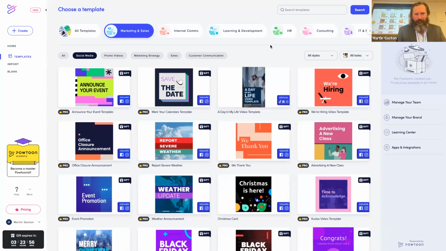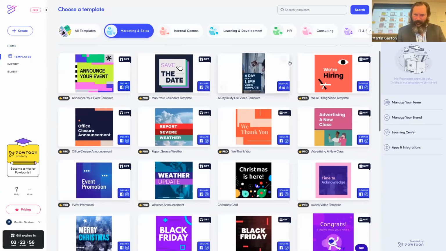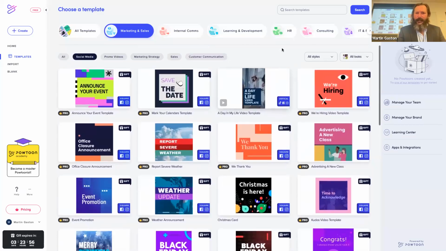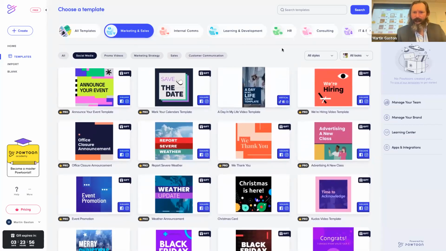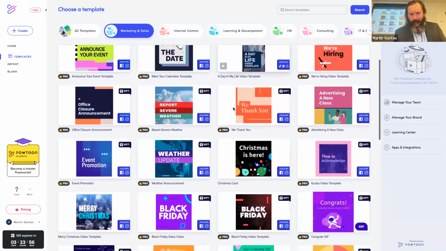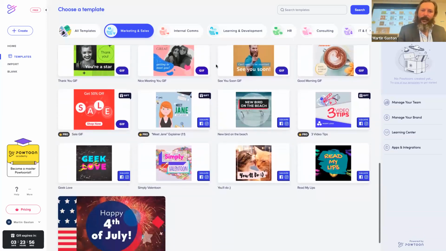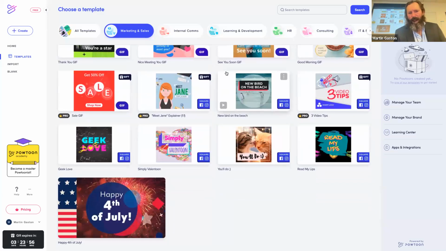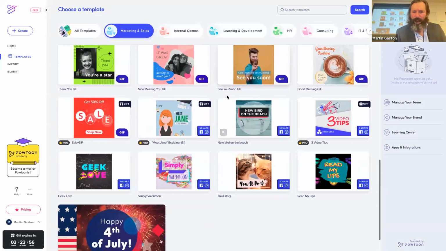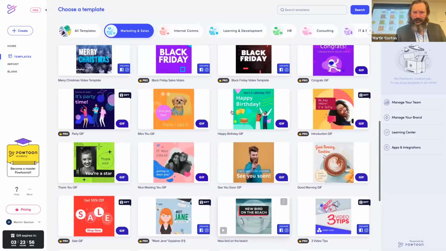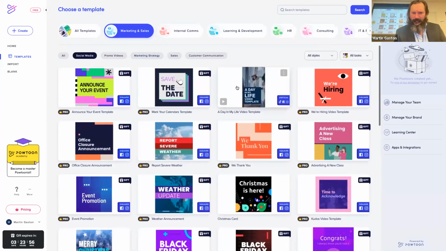Oh yeah, little bitty templates designed for, I guess, whatever social media we're talking about. Now I'm seeing that a lot of these are what they call pro, so they're trying to get you to sign up for them. Again, that's not necessary until you figure out you really like it or you've got a client who really wants to help you pay for it. So I'm avoiding anything that says pro. I'm just looking for something that's free. And I'll take this one, a day in my life video template. Let's see what that looks like.